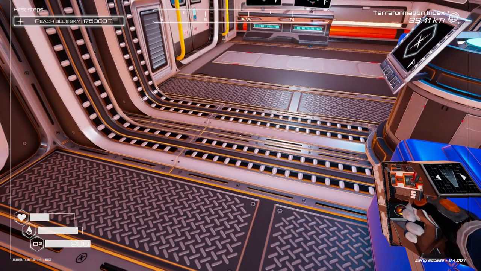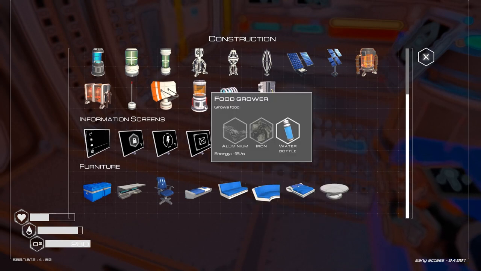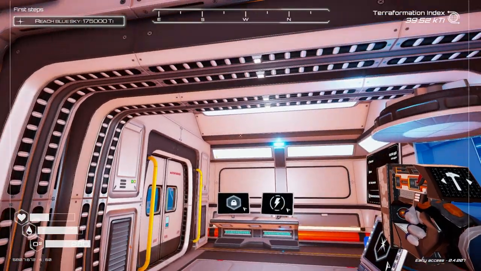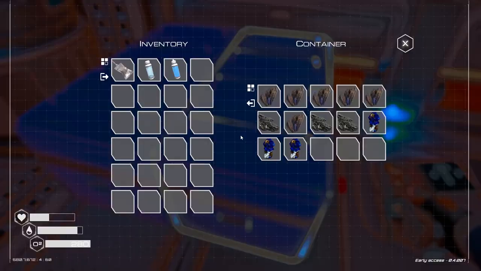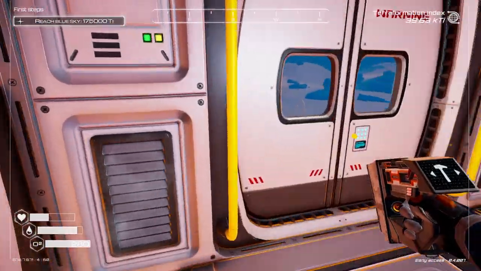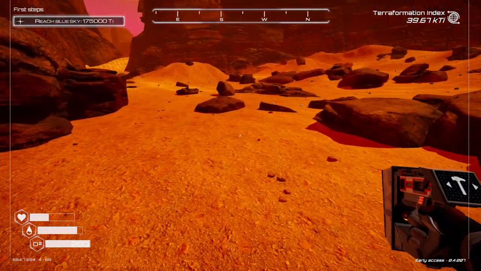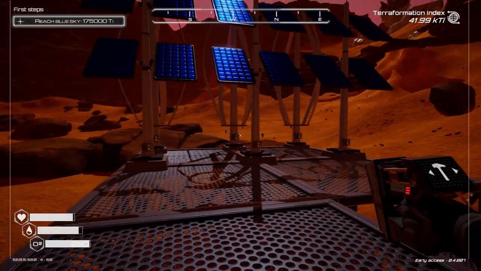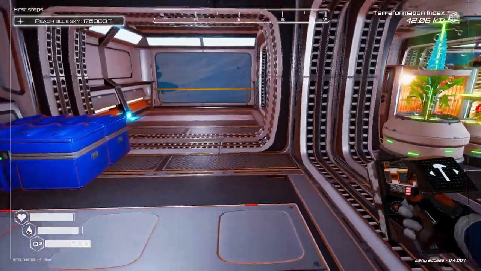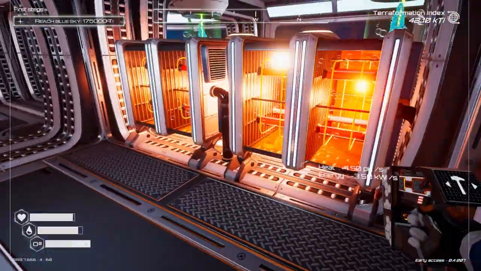Right. Okay. So what do we need for food grower? It's going to be aluminium, iron, and water bottles. See, this is why you carry everything with you at all times and never leave anything behind, because you never know when you're going to need it. Be right back. Off on an ice hunting mission. And there we go. That should take care of our energy problems for a moment or two, possibly less.